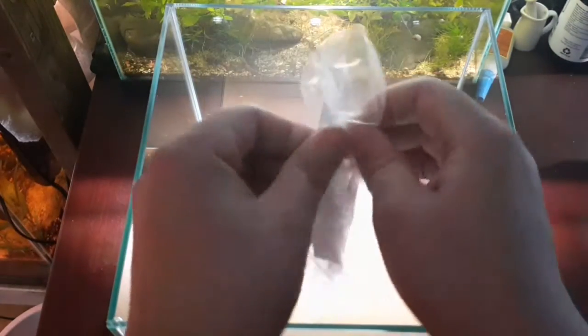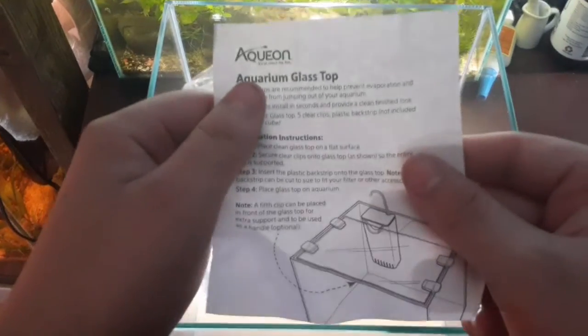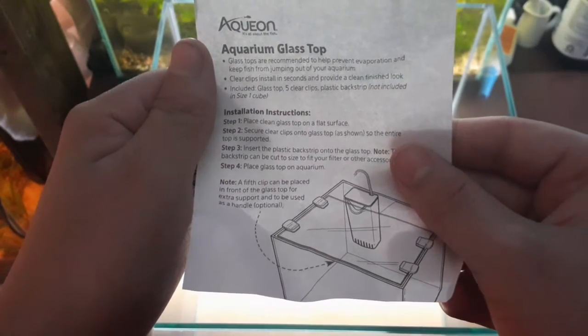It'll also come with this bag full of plastic clips. This is what you'll be using to keep your glass cover on top of your aquarium. Comes with instructions, but you really don't need them since it's pretty self-explanatory what they do. You should at least have 5, but you really need 4, and the 5th one is just for extra.